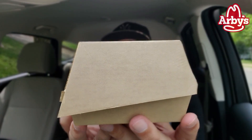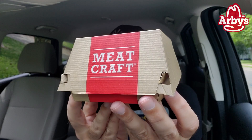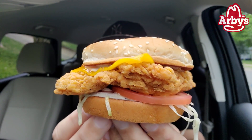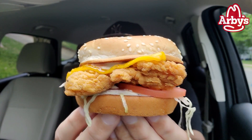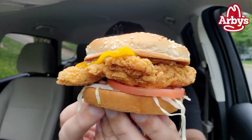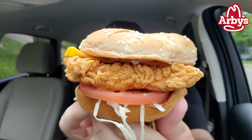In this meat-crafted coffin of possible goodness, we have the brand new Chicken Cheddar Ranch sandwich. Let's check it out. You're going to have some fried chicken tenders, tomato, lettuce, some cheddar cheese — they got that in the name — and you're also going to have a creamy Parmesan peppercorn ranch. That's where they get the ranch from. Peppercorn. Interesting.